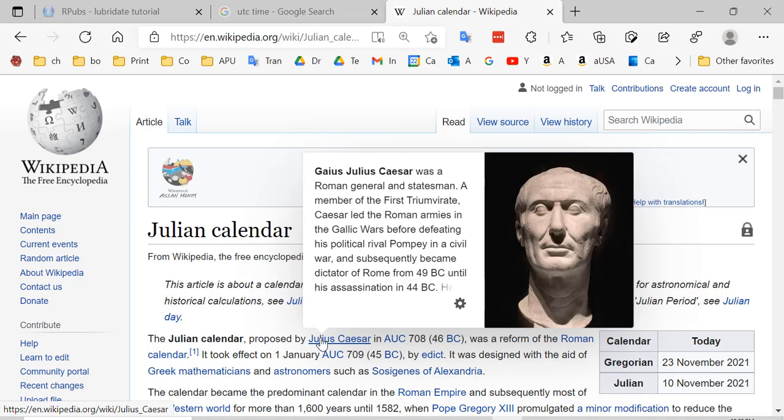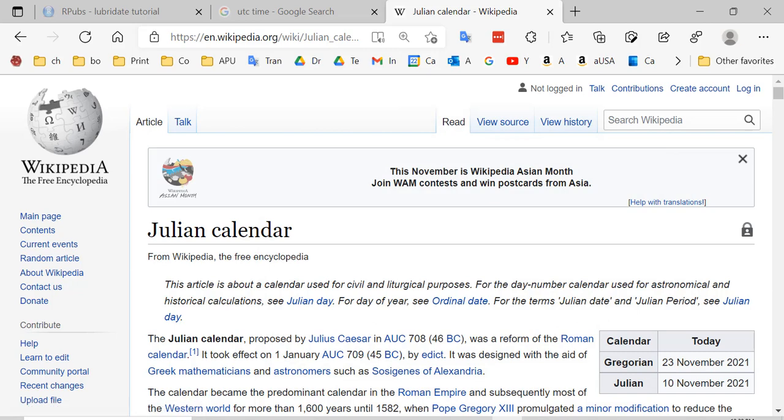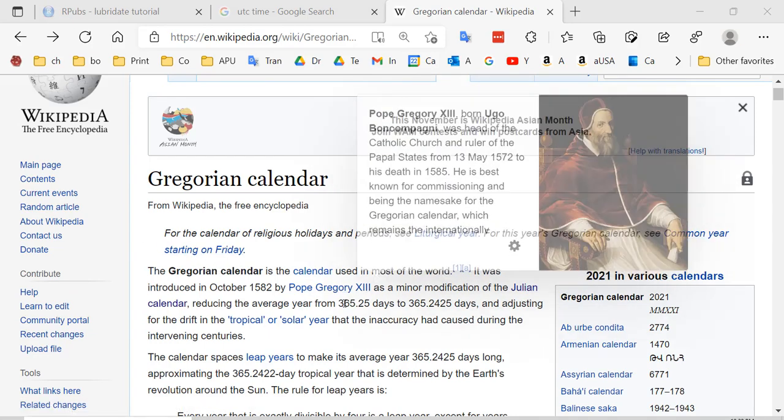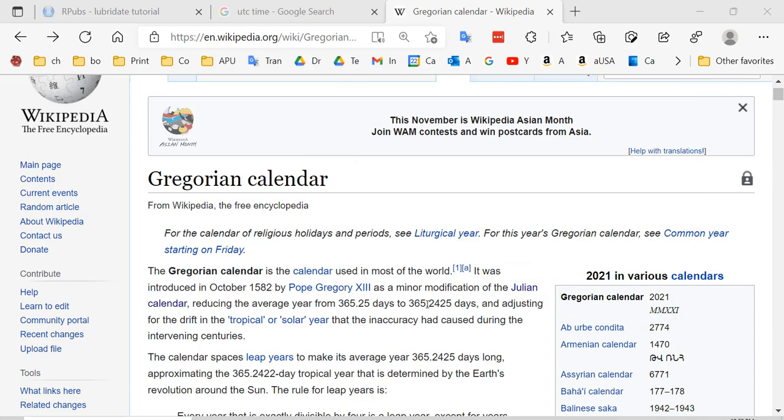And then the person who succeeded him was named Augustus Caesar. He also added in another month, or maybe they were both, I don't know when they were added, but anyway, August comes from Augustus. Anyway, so they decided that they deserved their own months. Okay, so the Gregorian calendar is basically the Julian calendar, but it changed the average year from, I don't know, something. Okay, you can read this yourself.